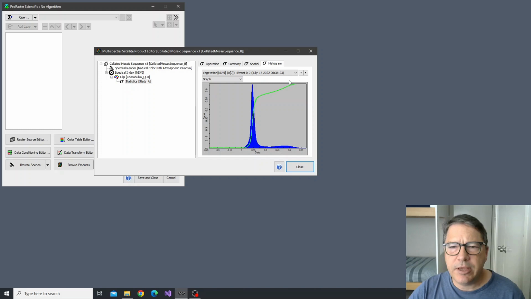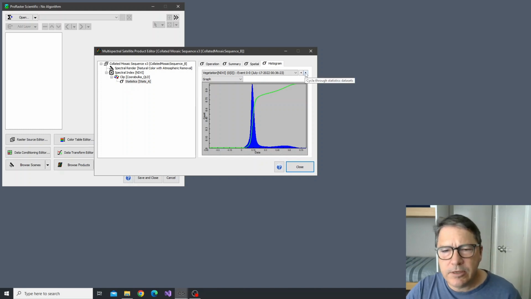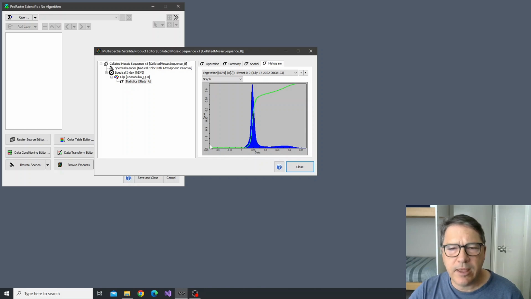And then we have the histogram page. So here's our histogram distribution. Here the data values along the bottom, and along here we have our count or frequency. And you can see that these histograms are skewed off to the right. I think this primary peak represents the desert country, where there's very sparse vegetation.